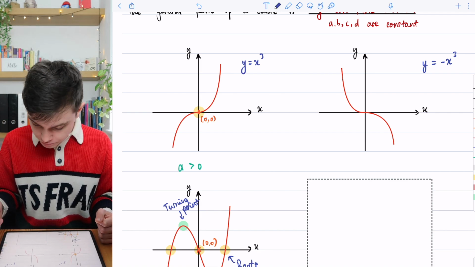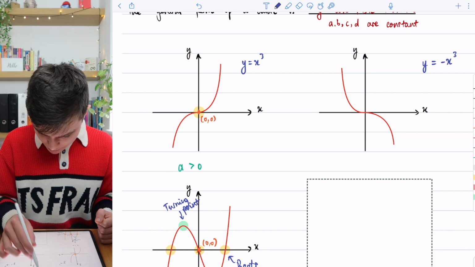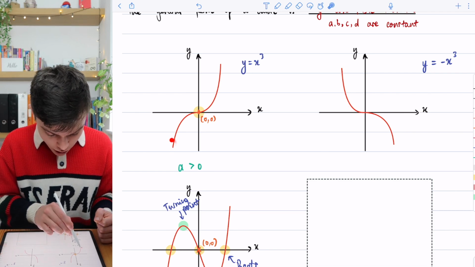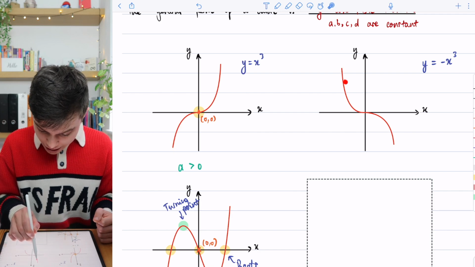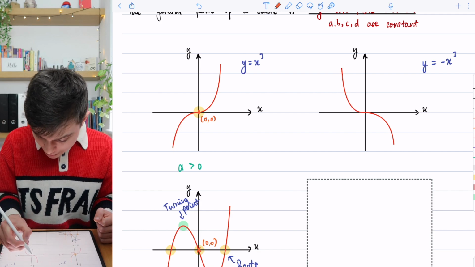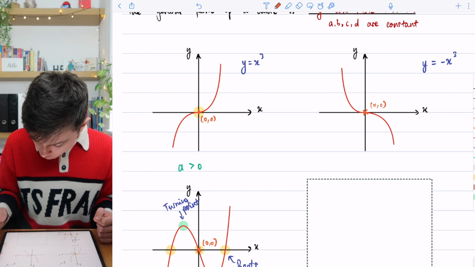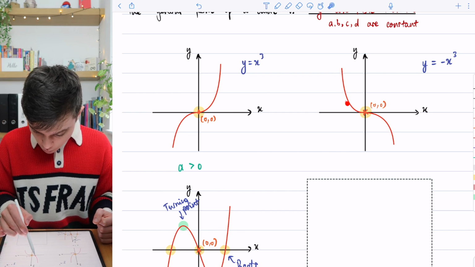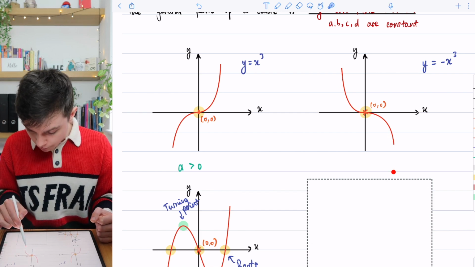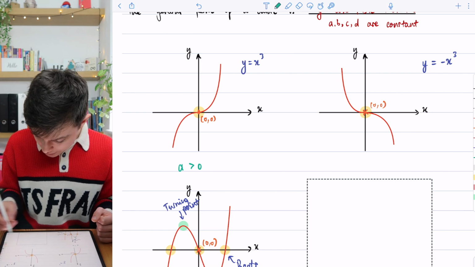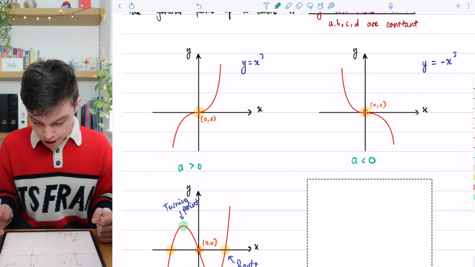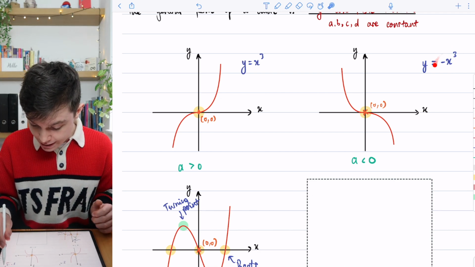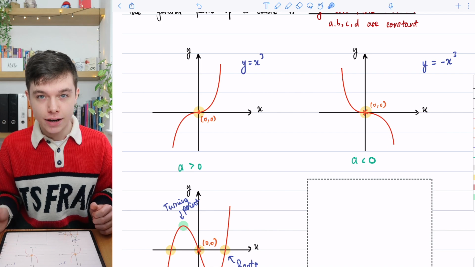So let me just find my pointer. We have a graph coming down here like this, and it's negative. So here we were starting coming up. It's negative now, so we start coming down. We again pass through the origin. And the origin for this general graph is a turning point. So we come through here, we pass through the origin or the turning point, and then we start coming back down, okay? So that is when a is less than 0. So a negative here. And again, it could be some multiple of this negative graph. I've not got any scaling on my graph.